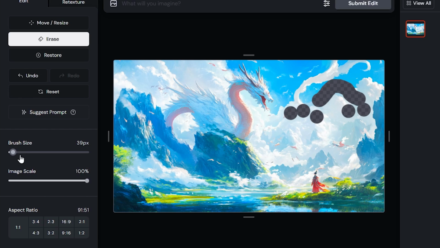I can make my brush smaller if I like, so let's do this. I'll just click out these things here. I want this guy to be nice and clean. Sometimes Midjourney has a tendency to add these little details in that you don't want, and they can distract from the overall image. But it's going to be up to you whether or not you want these types of things in there. So I think this is a pretty good edit.